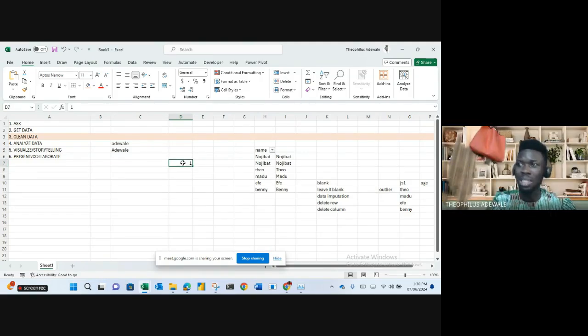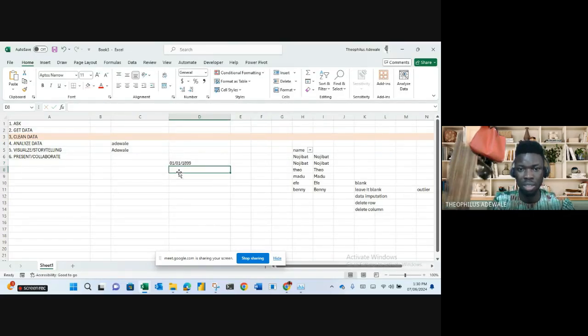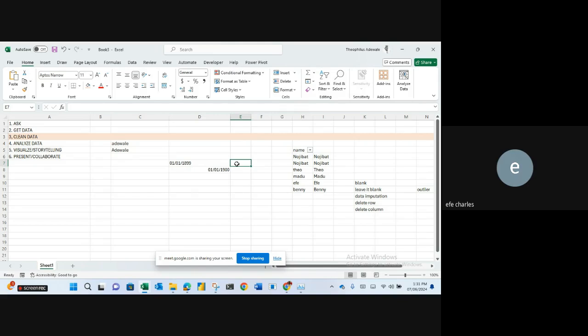If you want to get a date before 1900, let's say 1899, it does not exist in Excel. I'm telling you. Let's say 01 01 1899. It's text. It's a bloody text. See, it's a bloody text. Excel does not recognize this as a date. Any date before 1900, you cannot do it this way. Excel will not recognize it. But let's try 01 01 1900. This is a date. Look at this. If you type this number, oh, is somebody asking a question? See, this is not a number.